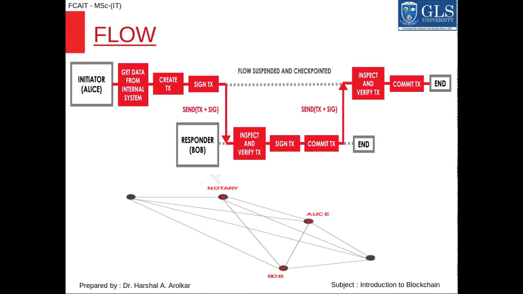The figure below in terms of topology shows the red dots, which says that Alice and Bob do the activity. Although animation is not available over here, we can assume that Alice is sending the communication to Bob, Bob is sending communication back to Alice, and in case there is a requirement of a notary, Alice might send it to notary, and then notary might send it back to Alice, and once that happens, the transaction will become a full transaction and a committed transaction, and all the previous states that were there will become historic.